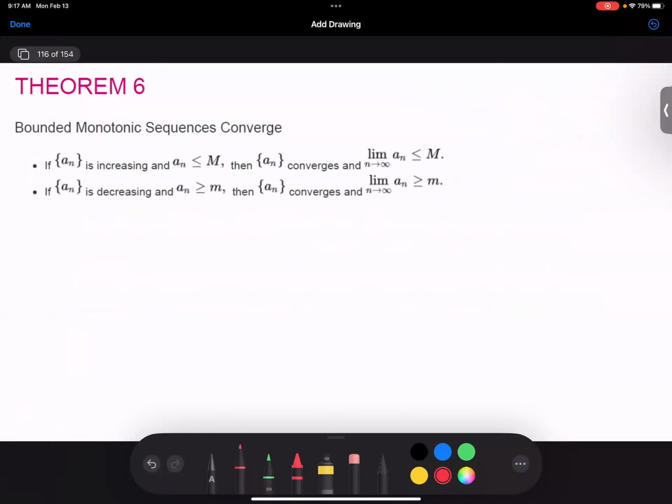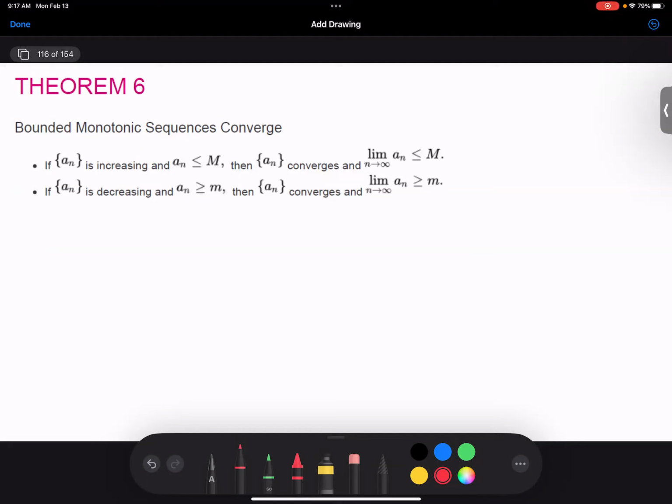So the next is the bounded monotonic sequences converge theorem. An interesting one. If you have a sequence a_n that's increasing and it's less than or equal to M, then it converges. And the limit is less than or equal to M. And similarly, if it's decreasing and bounded from below. One of my professors at Yale, Peter Jones, was phenomenal at giving great life advice on doing mathematics. And one of the things he told us is remove a condition whenever you see a theorem. If you remove a condition, either the theorem is false or usually the proof is much harder.